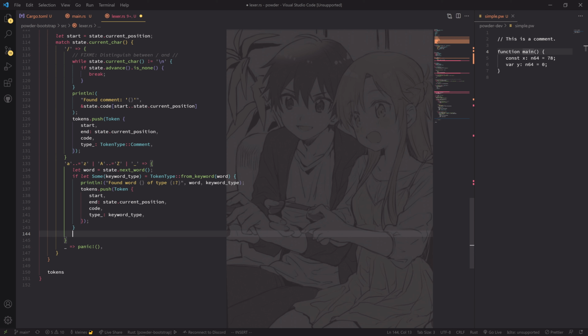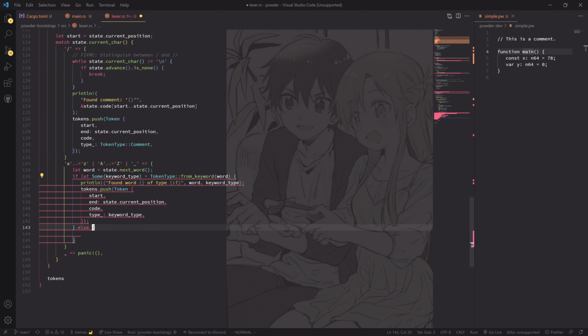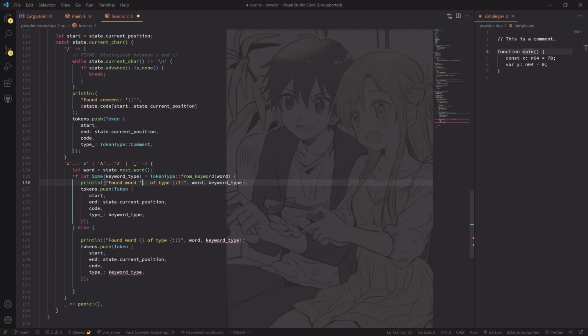So let's do else if let some... no, we just, if we have a word and it's not a keyword, it must be an identifier, so we can immediately say okay, we want an identifier. And also I want to put this into quotes so that we can better distinguish what it is.